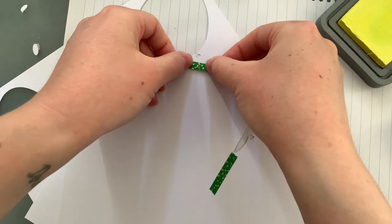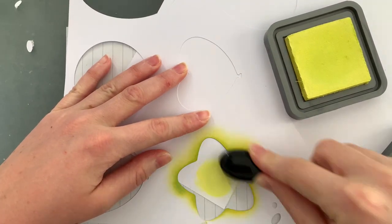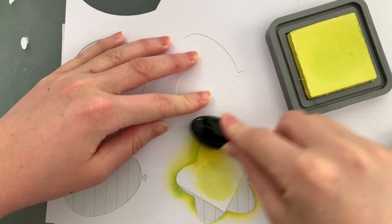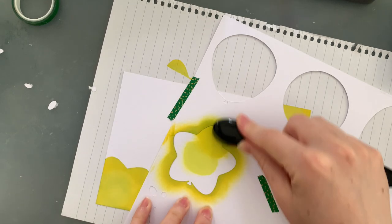I used some low-tack washi tape on the back of them to hold them into place while I did my ink blending. For all of these balloons, I used two colours on each of them, a light colour and a slightly darker colour, so that the centre was a bit brighter, in hopes to give it a bit of a rounded 3D effect.